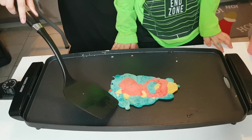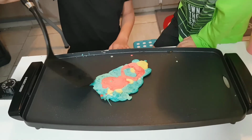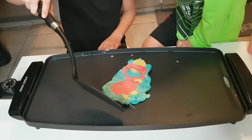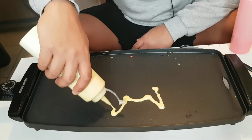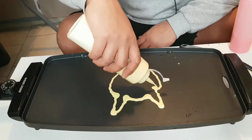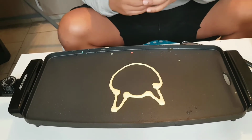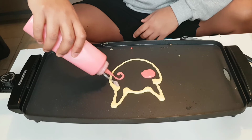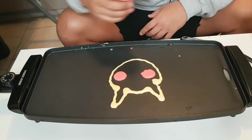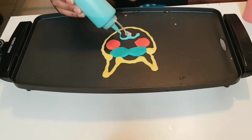Nice, what did you make? A Power Ranger. Wow. The Power Ranger's ugly. Is that Pikachu? I don't know. Is it recording? Yeah. My dad's making a Pikachu now.